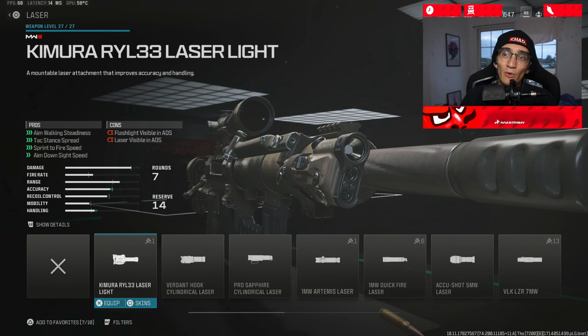Now, if you guys remember, they did change the way the laser operates with the snipers, with the Kimura Laser Light and the Razorhawk Laser Light. So instead of just having it constantly visible on your hip, it's only visible when you're ADS. So of course, you need to be strategic when you use this laser sight.